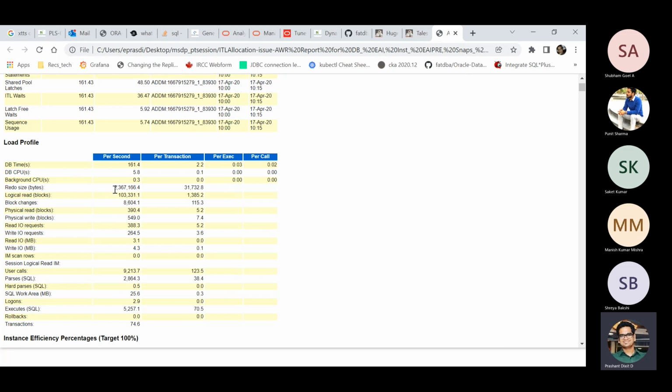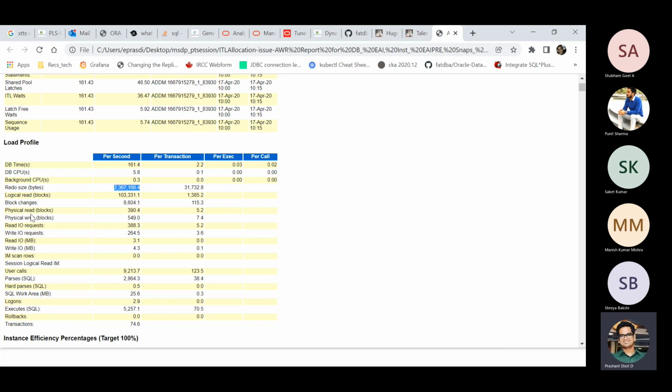bytes generated. So for example, here during those 15 minutes of this particular AWR report, it says 2367. Then I'll compare what the figure was back then, those 15 minutes, 2 days back or one day back. If the number is really, really higher, then of course I need to drive my analysis towards the redo size based approach.